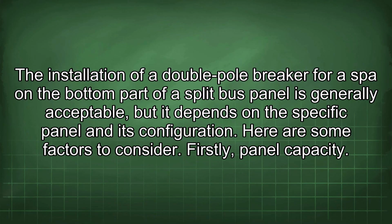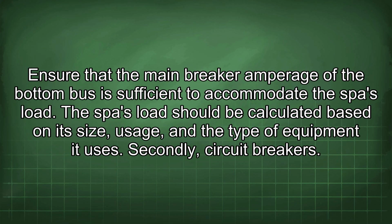The installation of a double pole breaker for a SPA on the bottom part of a split bus panel is generally acceptable, but it depends on the specific panel and its configuration. Here are some factors to consider. Firstly, panel capacity. Ensure that the main breaker amperage of the bottom bus is sufficient to accommodate the SPA's load. The SPA's load should be calculated based on its size, usage, and the type of equipment it uses.